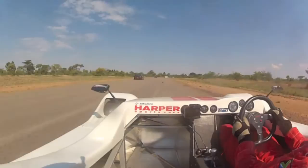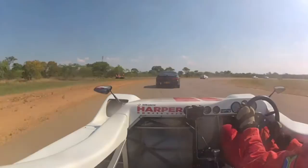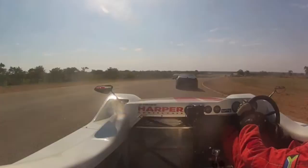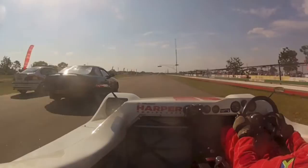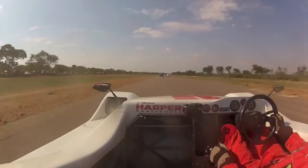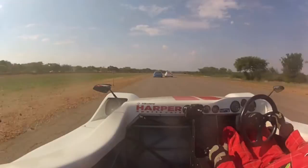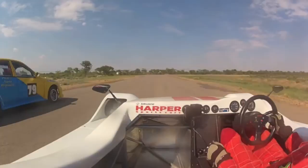Catching this Toyota here — I can see they're not going to get past him before the corner, so just blend out the power and see what can be done. There's no point in rushing behind these cars and getting boxed in, which is precisely what happens to me next. As we come down I want to go across, but there's no gap with the BMW there. We just have to wait and try the other side — that was a successful move. It's always challenging when you've got cars going slowly watching each other and not watching what's behind them, but these lads were perfect gentlemen and I was able to come through.